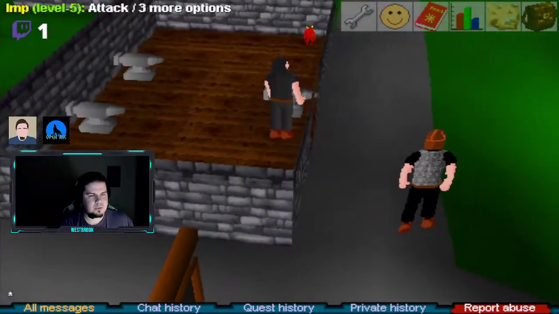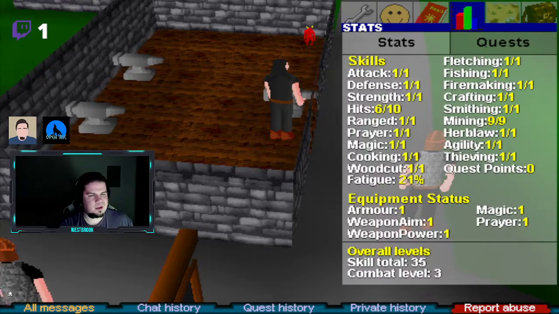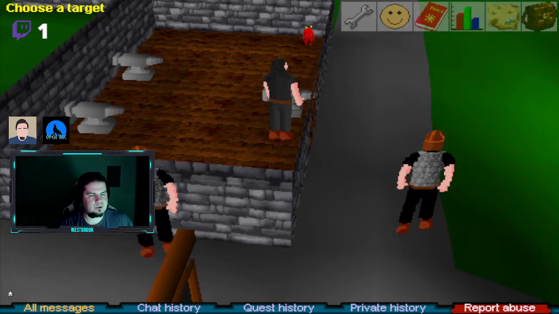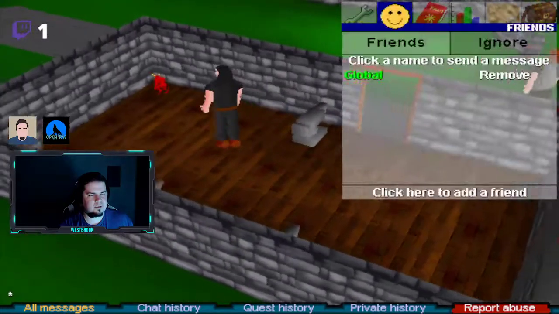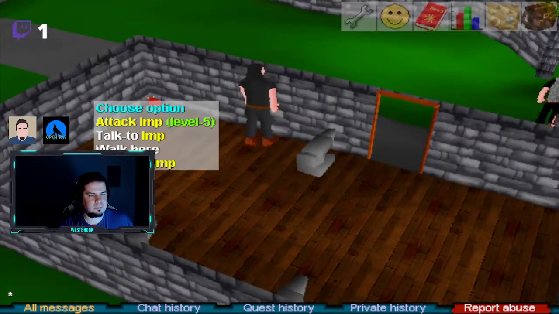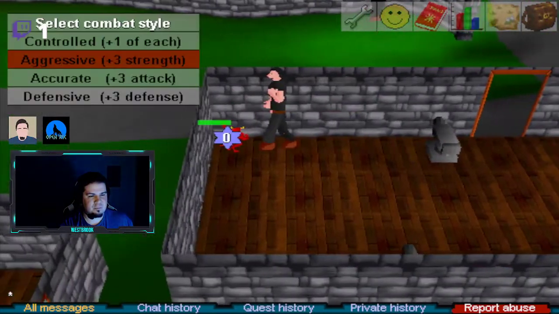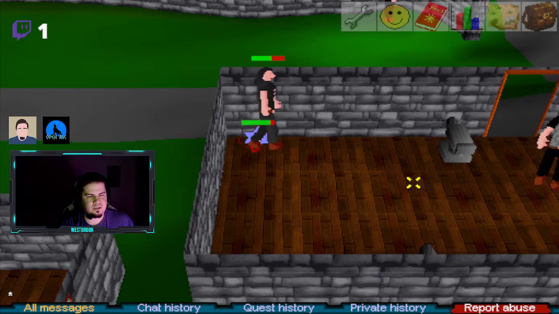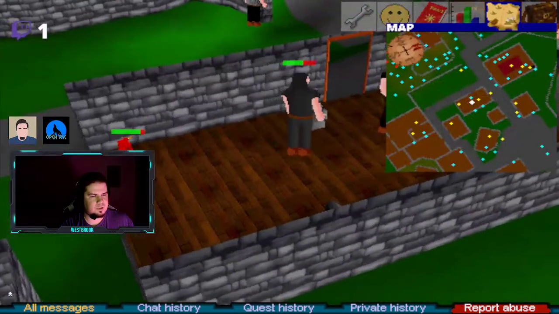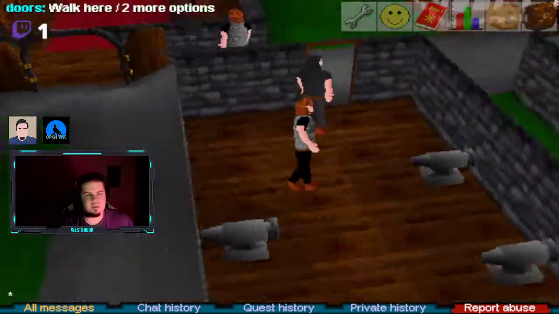Okay, there's an anvil. There's an imp. Ooh, I don't think I can equip the hammer. Nope. Can I fight the imp with nothing? What are my hits at? 6? Can I punch him? Yeah, let's try to kill the imp. He's got so much health. We'll come back with gear. We'll get geared up and we'll come back for imps.